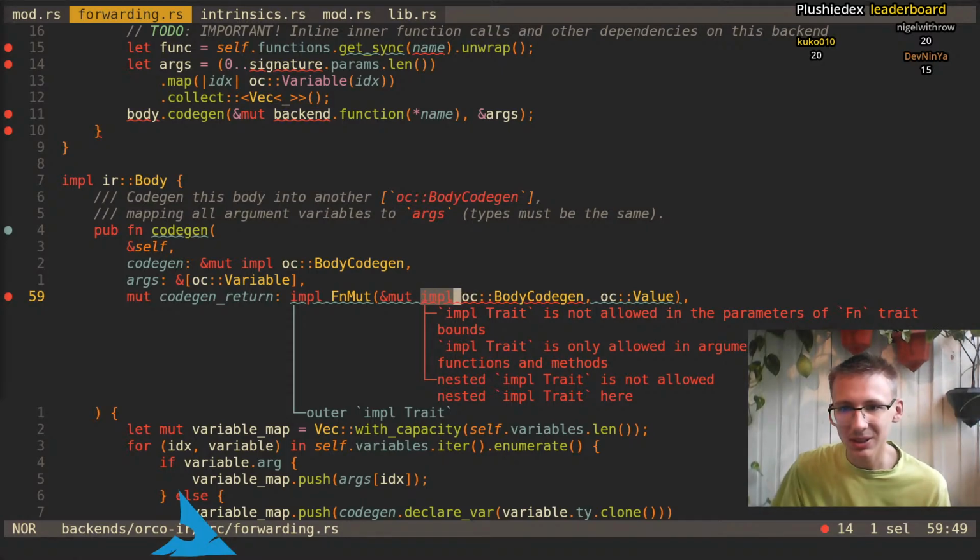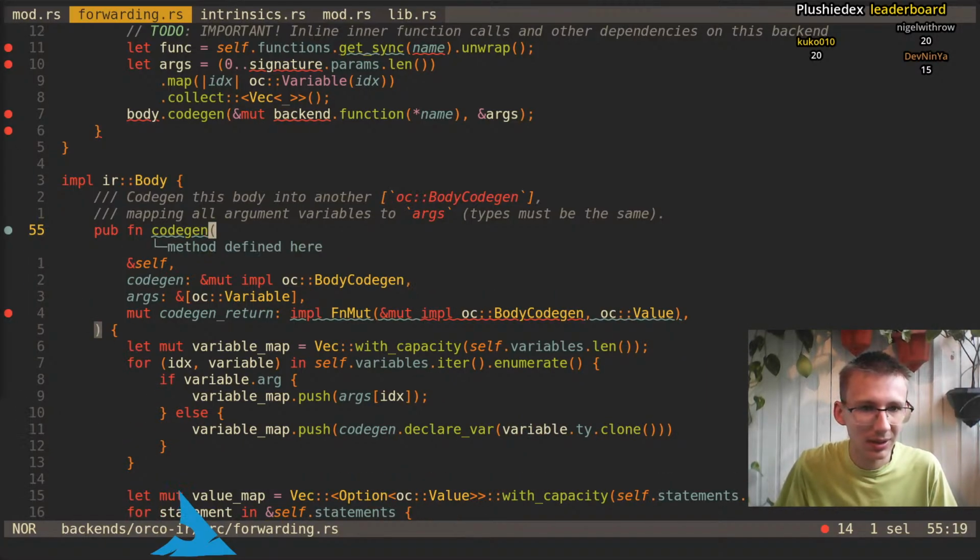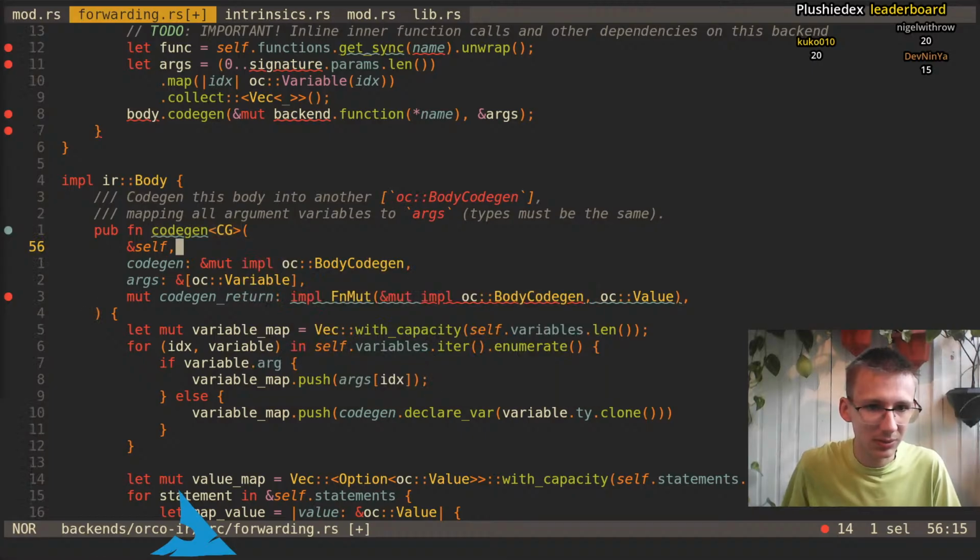Input rate is not allowed, and the parameters of event rate. Oh, I guess I do this.